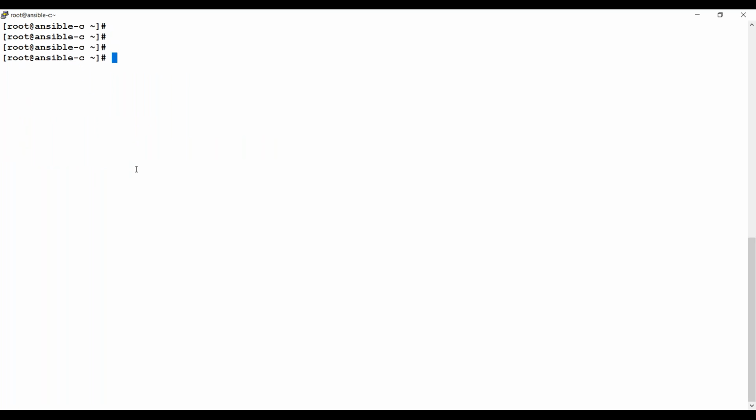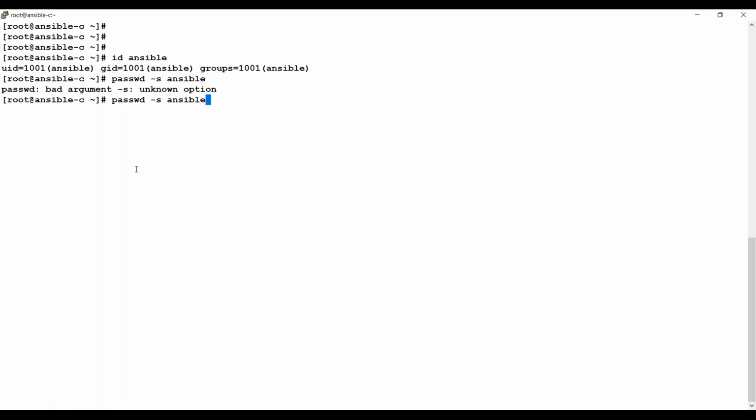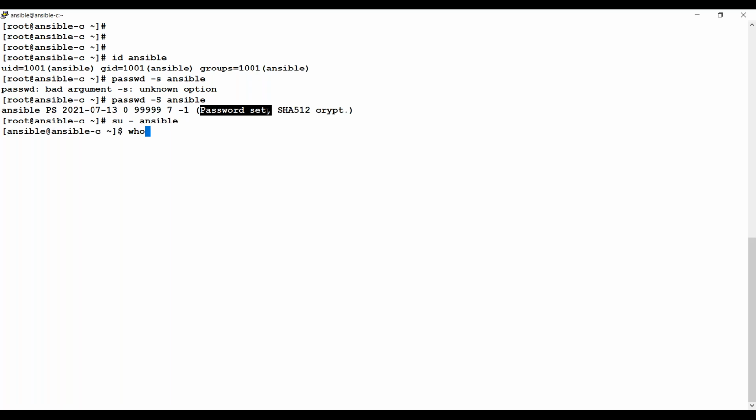Now you just check it out. id ansible. The user got created, right? You can say passwd -S ansible. Sorry, capital S. So you see password is also set. Good. Now let me convert myself into ansible user. Who am I? ansible.